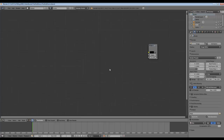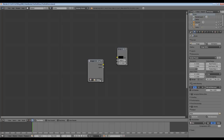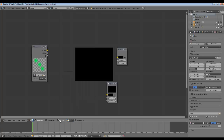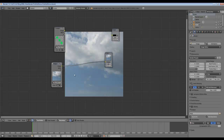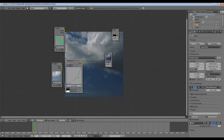So I've made a little example here in the Blender Compositor. I have this fancy image that we're going to use as our foreground plate. It is these green circles here. So we'll add a viewer so we can view those. We'll use a backdrop and enable transparency. So we have these great transparent circles that we want to put over this super awesome sky image that I also threw together. And we'll darken it, because Blender can do that, no need to do that in Photoshop.